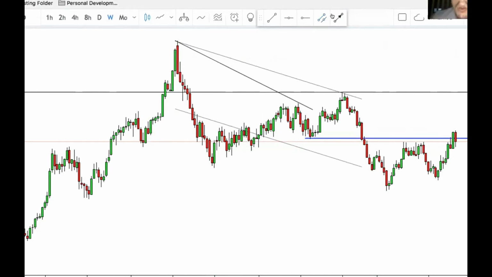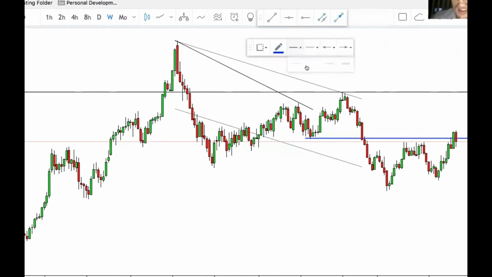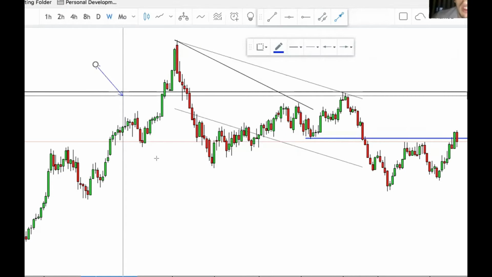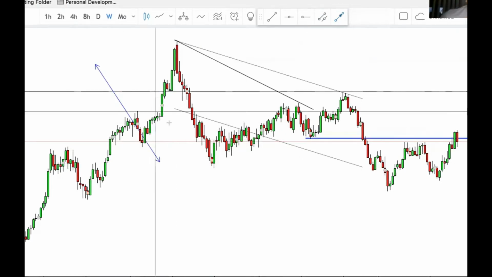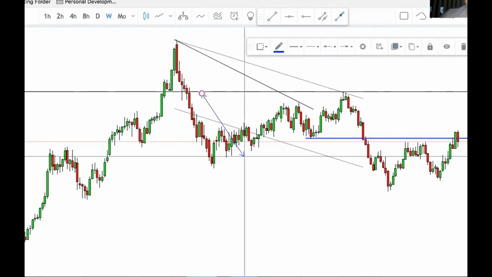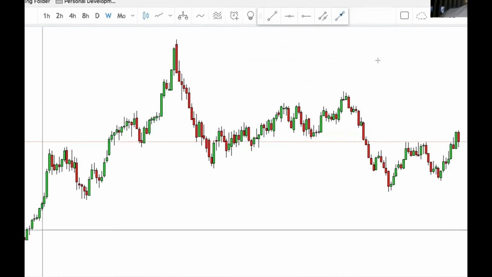With the arrow tool, I have a black, so I'll have a blue, second thickness, and I'll have arrows on both ends of the stick. So it looks like that. And that just helps me when I'm journaling, I can put hitting a horizontal line and then coming down. It's just a better idea when you're journaling.